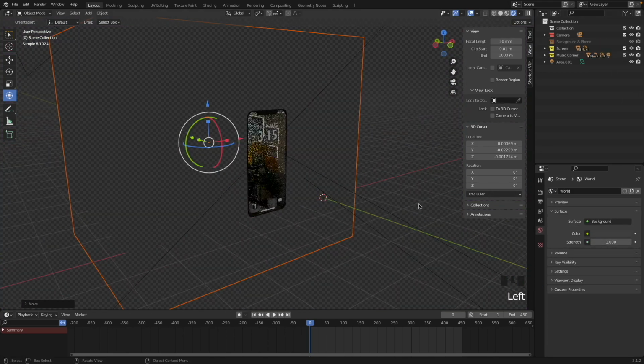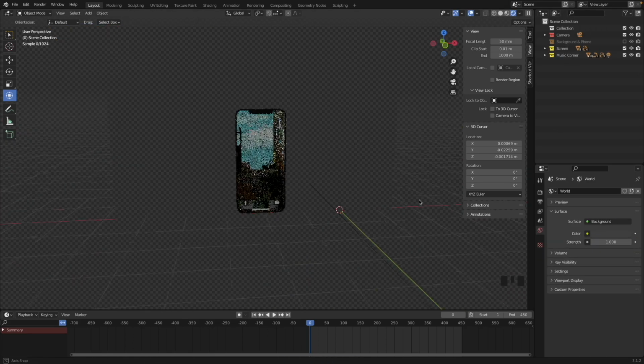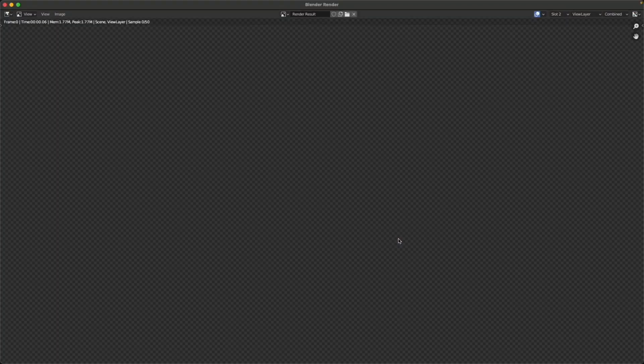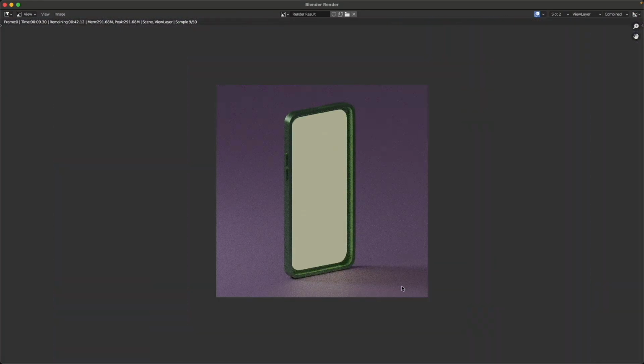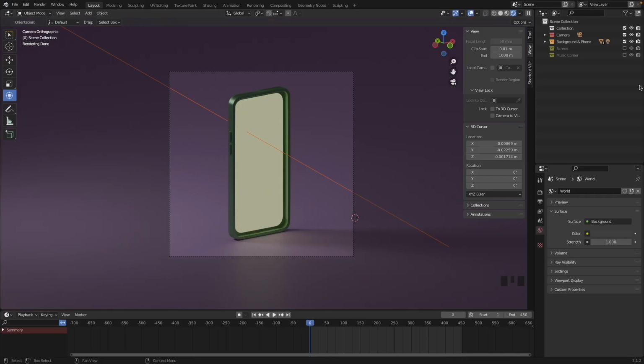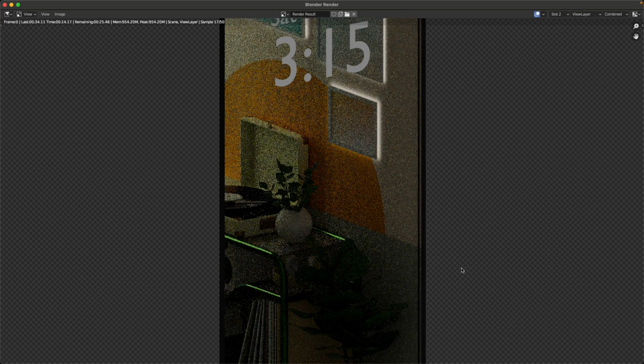For this design, you cannot render the whole scene at once. You will have to render the background and the hidden space separately. We will need to render the background first. Remember not to adjust any color management for the moment. Save the background image, then render the music corner without the background. After that, we will combine the background and the music corner in compositing.